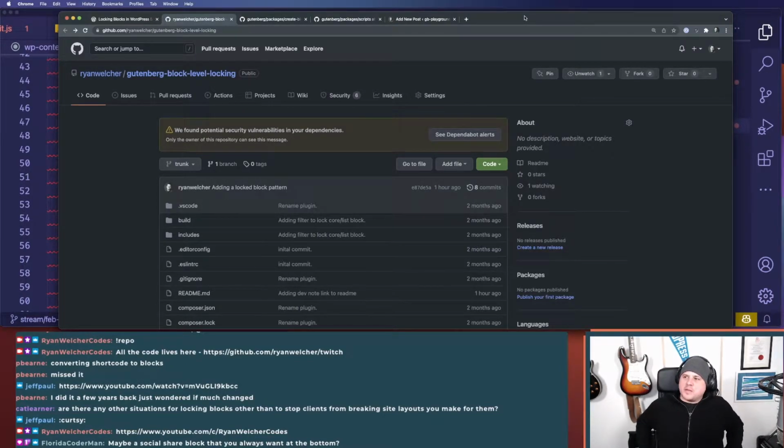Enforcing it always at the bottom is going to be a little difficult, but what you could do is have it be a template with the social block at the bottom, and an inner blocks instance or a group block that sits above it where you put other content. Then you lock the group block and you lock the social media block, and that doesn't move. That's again enforcing content consistency.